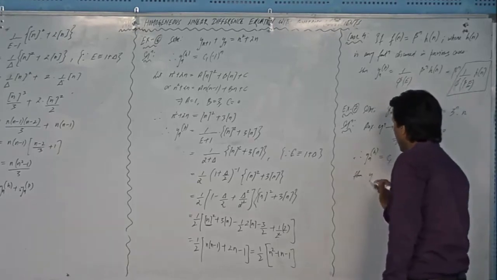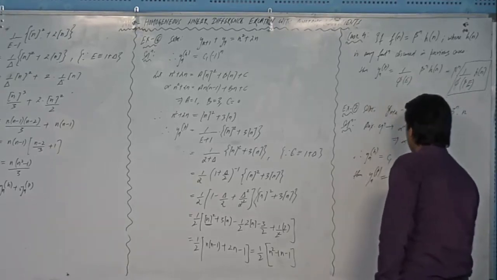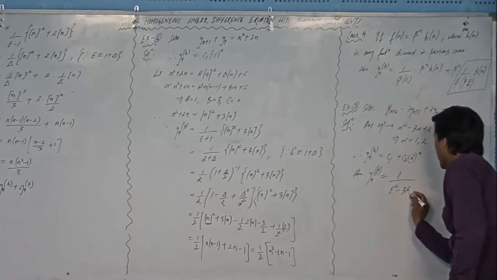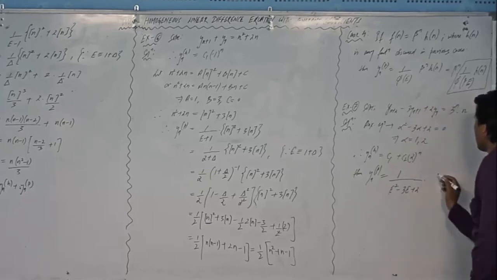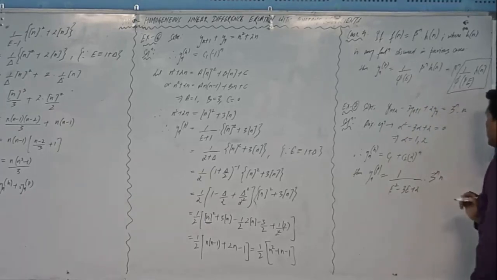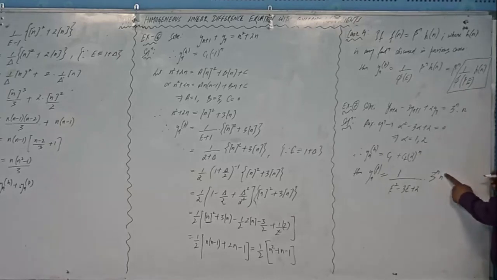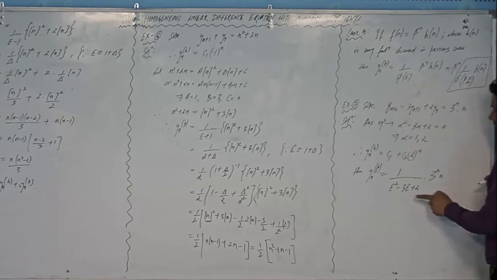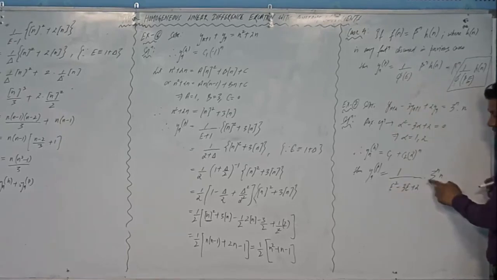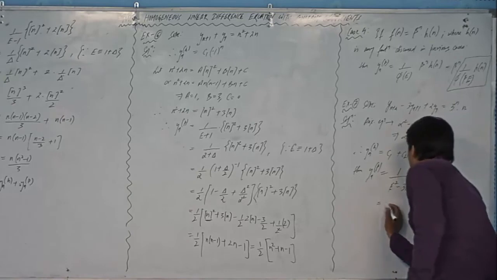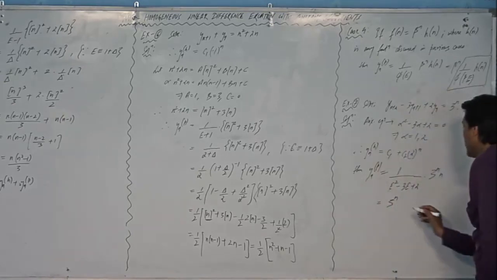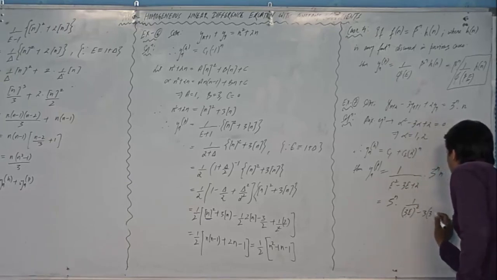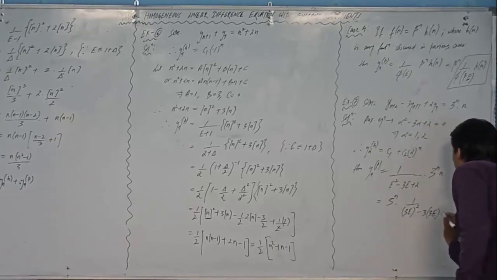And then you will find your particular solution, writing 1 over, say, E square minus 3E plus 2, and here you have your f(n) this way, right? 3 to the power n. And according to this rule, you will replace this capital E by beta E. So I will be replacing this capital E by 3E because beta is equal to 3, right? So ultimately I will get this 3 to the power n here, and I will get 3E whole square minus 3 times 3E plus 2, right?